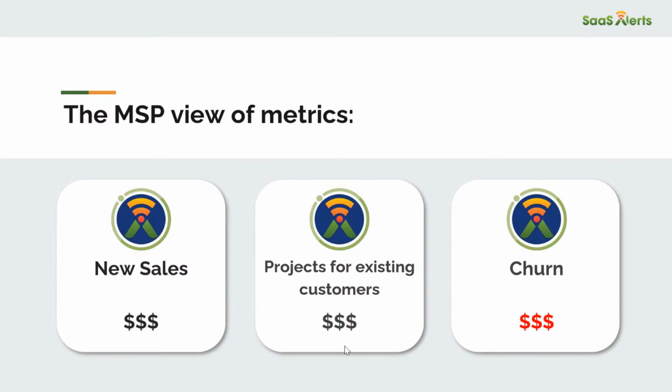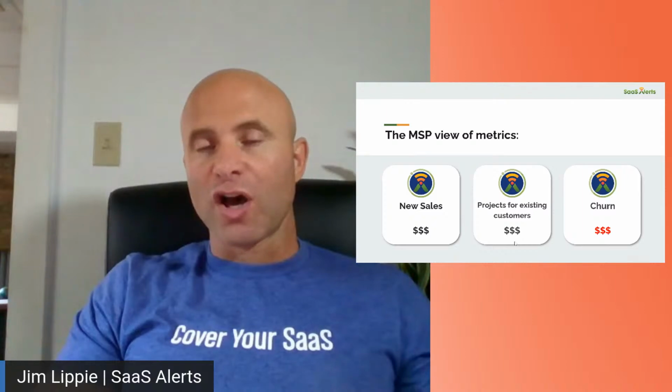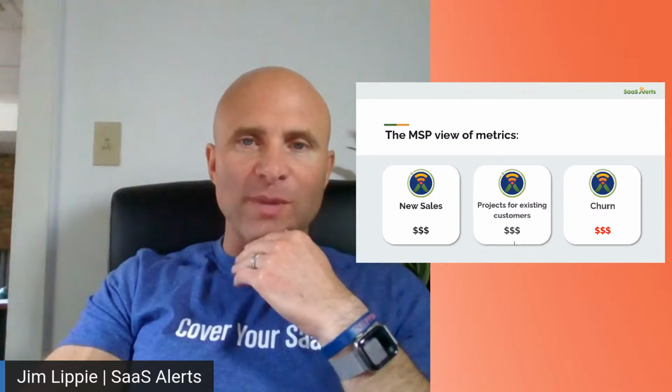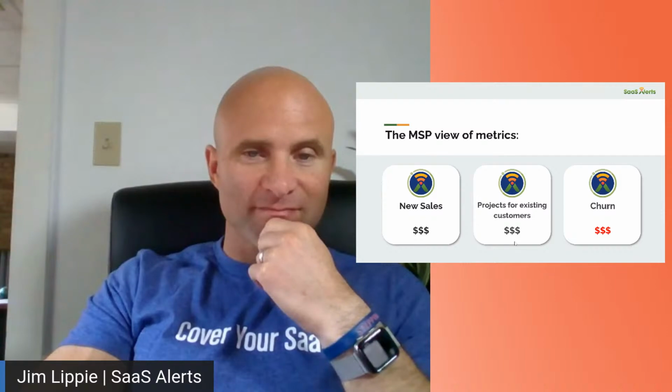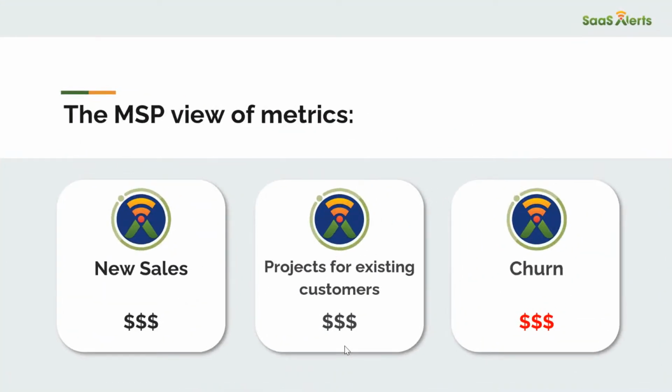And then in another silo, you look at churn, right? And that is whether people are reducing their monthly commitment to you, or you've completely lost the logo altogether. So what do you think, Steve? You think MSPs look at these metrics in these types of silos? Not at all. Not even a little. Okay.